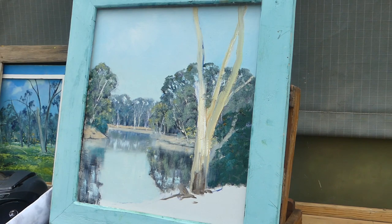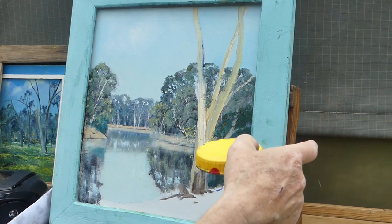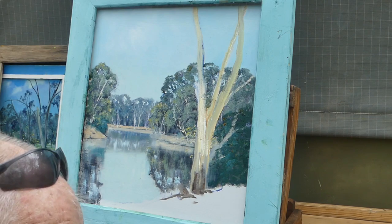If you put liquid out and you don't use it, you're only wasting it. It's worth a few bob. But just remember, you can put it in a lid like that, a little Vegemite jar lid or something like that. Just get a bigger lid and drop it over the top of it. When it's sitting in your glass palette, if you close it up, that will just stay like that for a week. I can come back to it next Saturday and it'll still be soft. So there you go, a little tip from Pete the Painter.